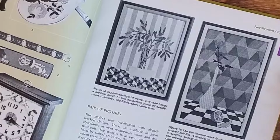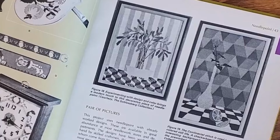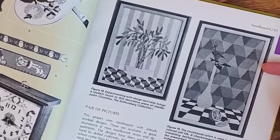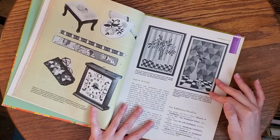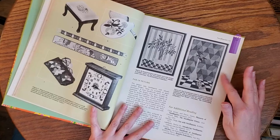Now, they are just still lifes. They probably were designed ahead of time, painted on. But the geometric design in these just really feels like you could make it so modern. I have 80s pieces that this would go really well with. It would go really well with my Memphis stuff. This predates Memphis by about 4 years. Memphis actually started in the late 70s. So anyway, love that. Next, I think we need to save the showstopper for last.